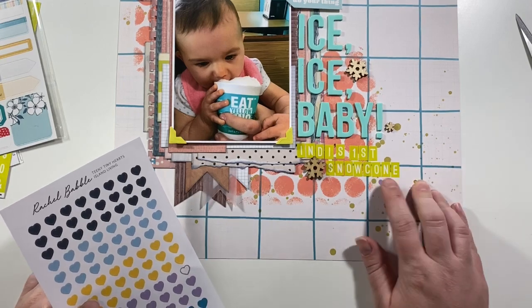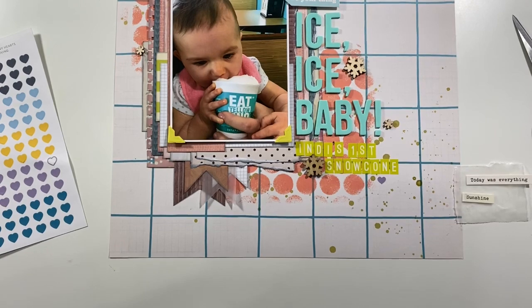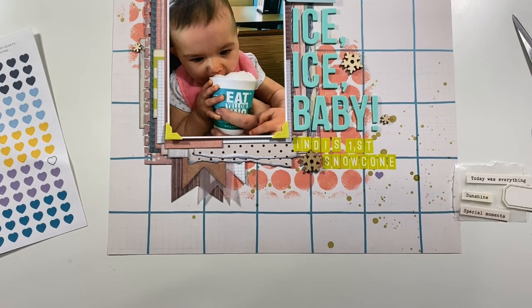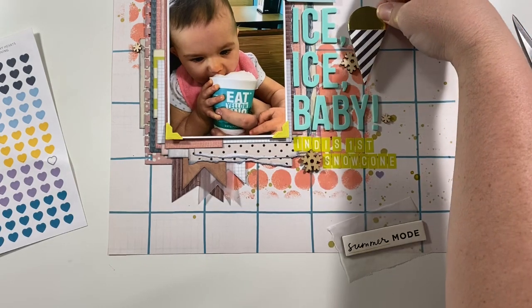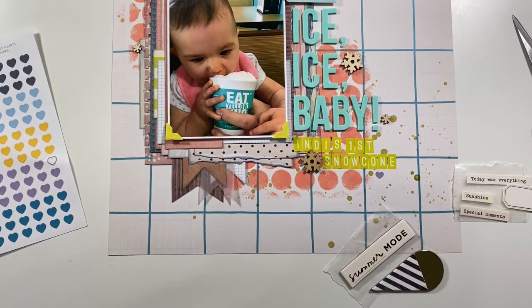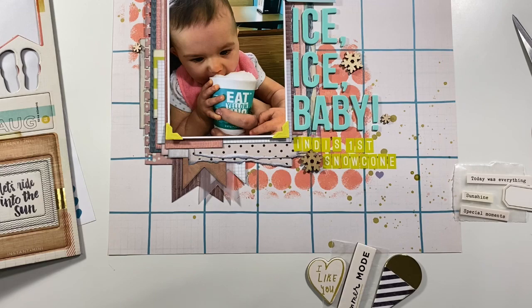And then I also pulled out these little asterisk wood veneer pieces that also kind of look like snowflakes. I'm going to start adding these little purple hearts, but then I realized I wanted to go ahead and add my tiny word stickers before anything, so that I knew where to put my embellishments. It's always easier to go from larger embellishments down to smaller embellishments, because those sprinkly bits can go anywhere. It's going to be a lot easier to add the next size up and then go down.